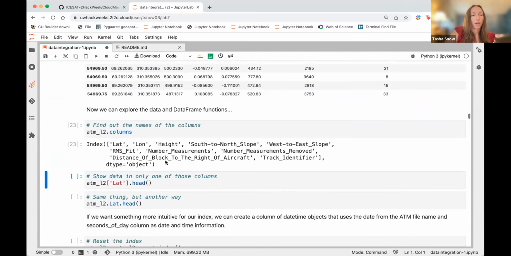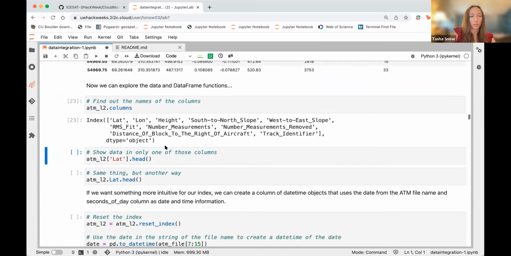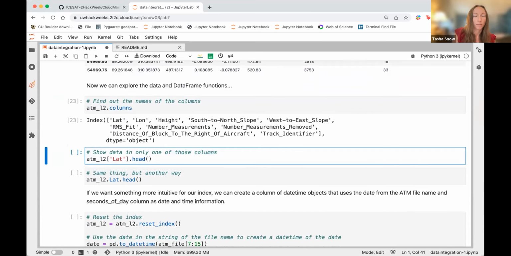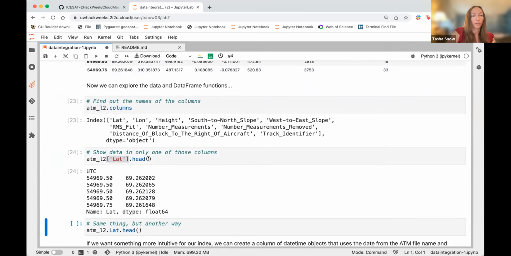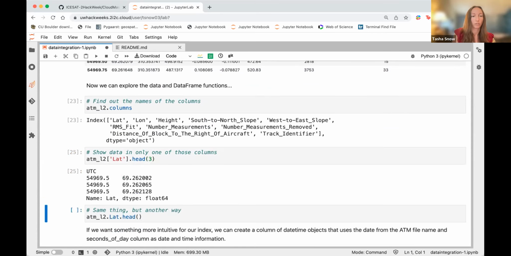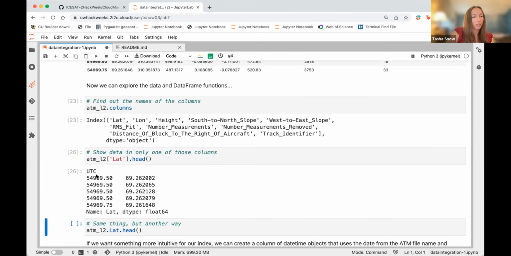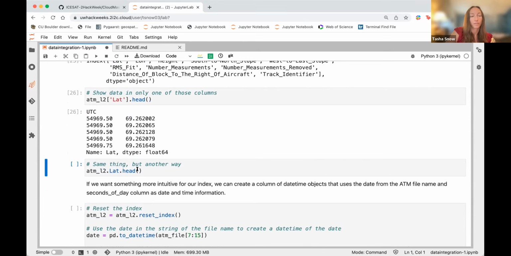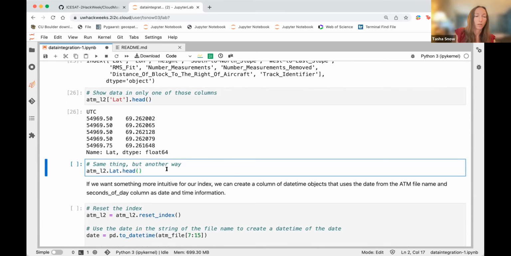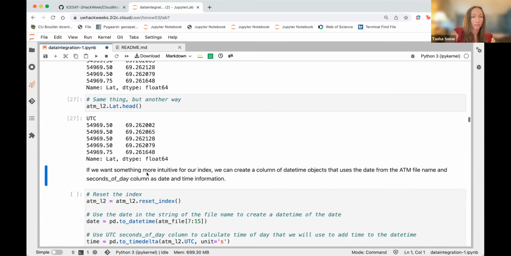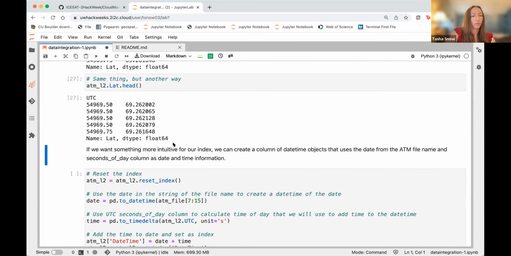If we use the .columns command, then we can look at those headers that we just looked at. If we want to look at just one column, we put that into brackets. And head gives us just the first 5 lines. You can have it put in just the first 3 lines of your data frame just to see what it looks like. But what we can see is that the index is also shown with the column that we asked for. So that just helps us to more easily reference it. We can do the same command slightly differently to get the same exact column output. So there's lots of ways to do that.